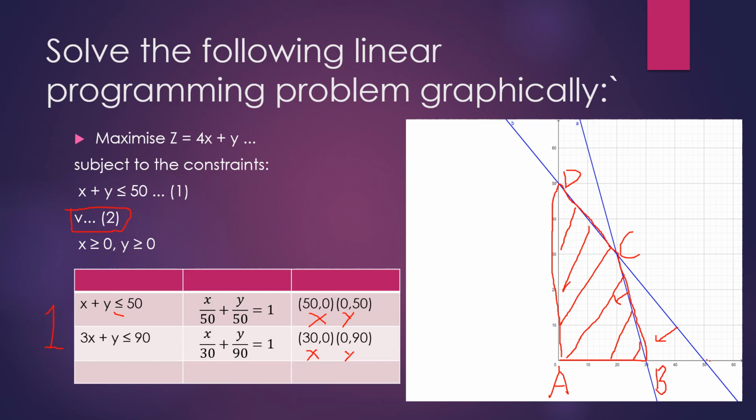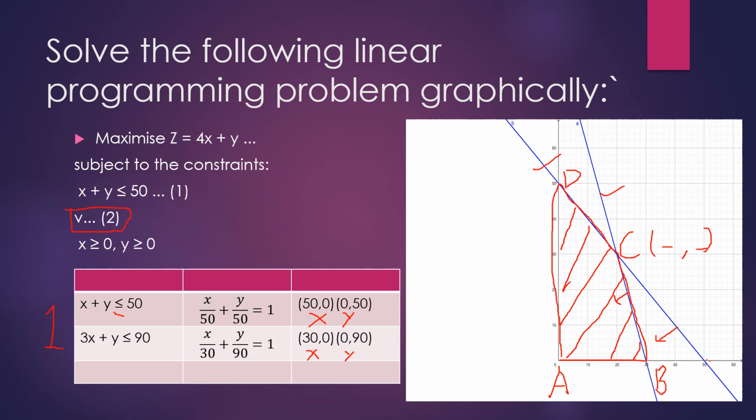So C is the intersection of these two lines, that is this line and this line. I'll solve these two lines simultaneously to get the coordinates of C. Don't get it graphically because you will get rounded up values which may make the answer wrong. Solve these equations simultaneously, get the values of C. It is good if you get the answer in fraction. Now I have only 4 points. That is, I have 4 solutions A, B, C, D. So these 4 solutions or this region is called the feasible region.